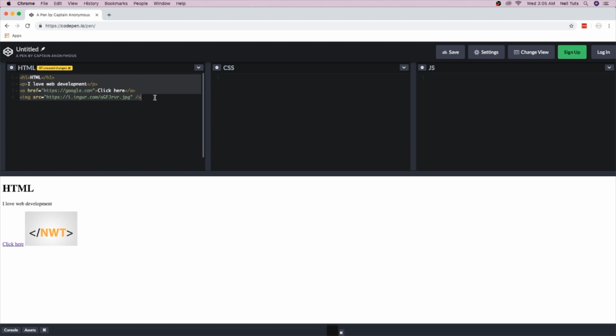So before we can do that, we need to have the right tools. Luckily for web development, you only really need two things, and you probably have both of them. One is your text editor. So a text editor is just like, here in CodePen, where you type in your code.